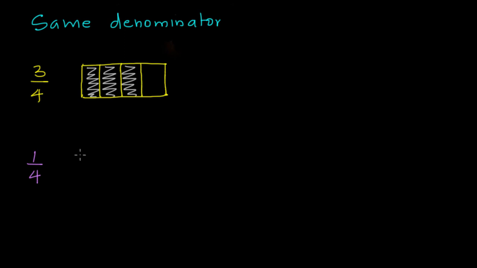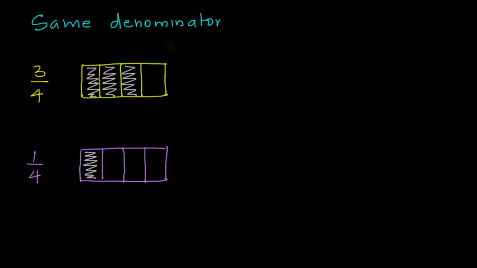So I'm going to draw the same size rectangle. It's really important when you're comparing fractions that the whole has to be the same size, because if not, then it's really tough to compare fractions. So I'm trying really hard to make it the same size, and then I'm going to make fourths again. So half, and then half again. And then for a 1/4, I just need one of these 4 pieces.